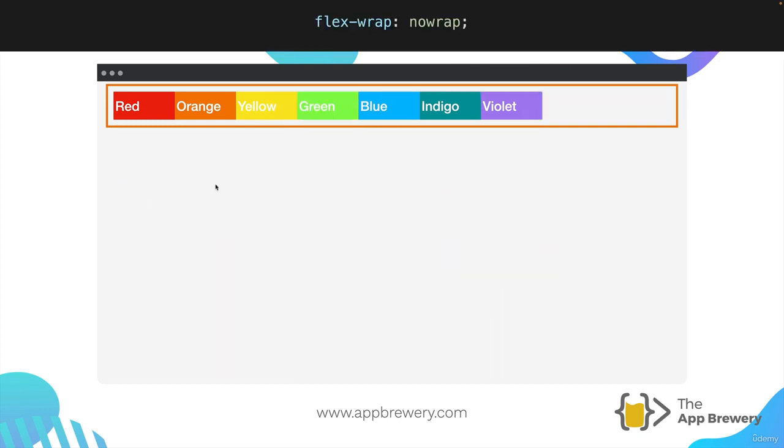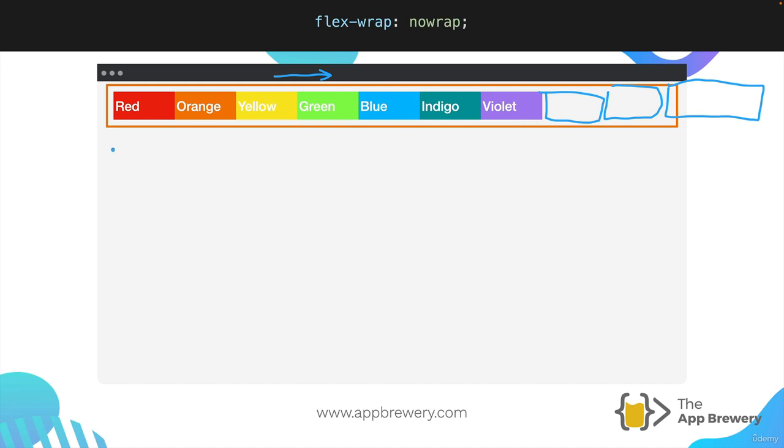The next one I want to mention is the flex wrap property. This is really useful when you run out of space on the horizontal. Here we've got a row-based Flexbox. The main axis is from left to right. New items get added on here at the right. But what happens if you have too many items, or some of these items are a bit longer? Well, it's just going to be pushed to the end, and once we run out of space, it's not going to go on to the next line.